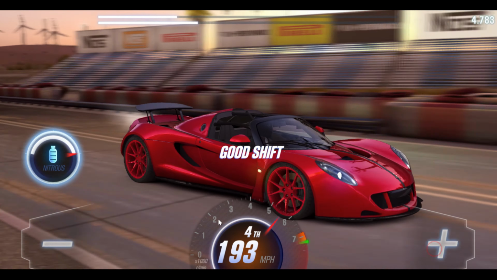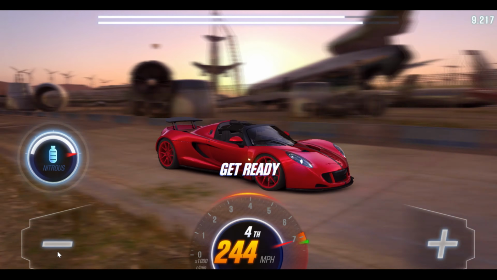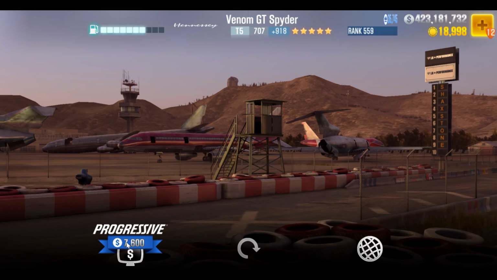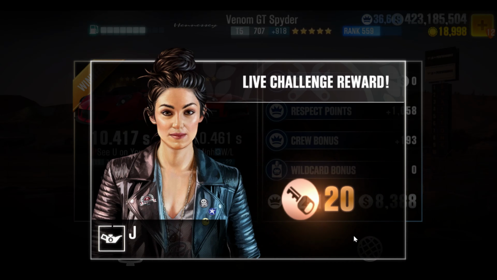I'm going to downshift closer to the end rather than in the middle of the track, because I can watch how much I let him catch up that way. Now, I downshifted twice to get, in a sense, aggressively on the brakes near the end. 10.417, 10.461, easily controlled.